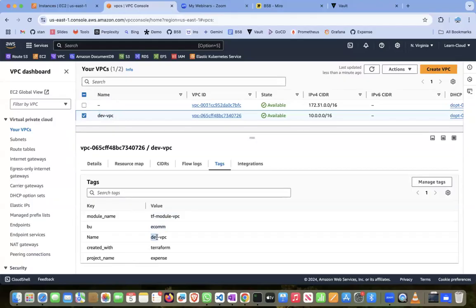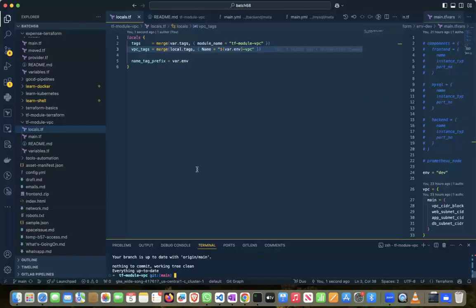BU is ecom, it's a VPC created with Terraform, and the project name is expense. This is very important. Tags are very important, which is why I'm stressing it. Does anyone have any other questions?